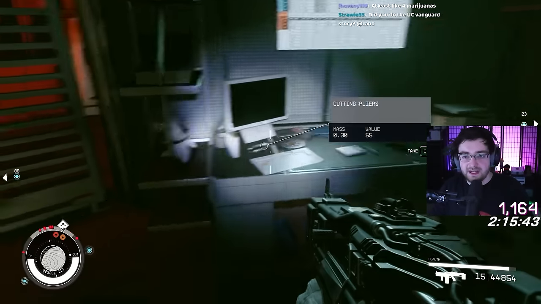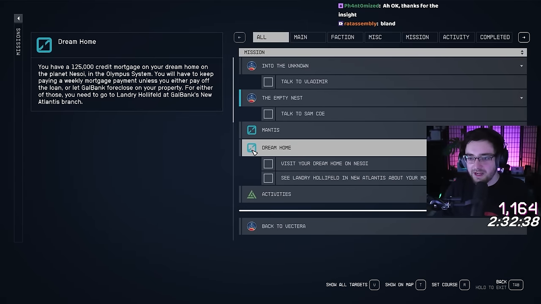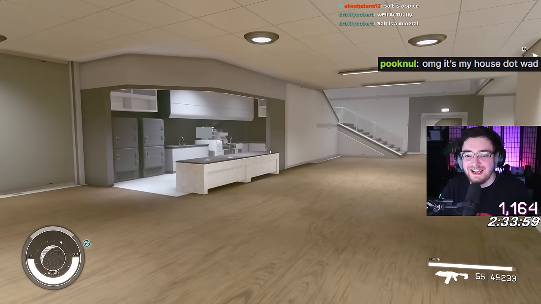Did you do the UC Vanguard story? No, we can do it in this playthrough if you want to. Let's go to my dream home. Let's do this one. I haven't done this one yet. Woody from Toy Story's FR's home. Ooh, let's go there. Myhouse.wad?